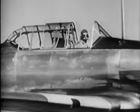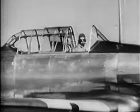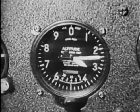And now, Joe, while we're climbing, let's go over a couple of the things you'll want to bear in mind. First of all, if you're diving or spinning, the altimeter won't keep up with you. Watch out or it'll fool you. Also, if you happen to be over water, be careful. It's hard to judge your altitude in recovering.